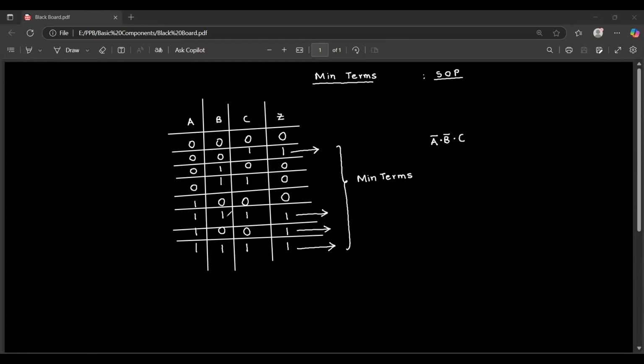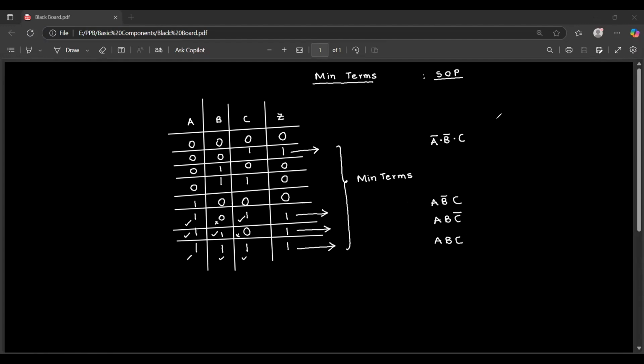Here I think there is a mistake. Why did I put 0 1 0 1 here? It should be 0 0 1 1. So this should be 0 and that one should be 1. We have to write down the expression for all the minterms. Here we have 1, so we look at this combination. Here we have A, not B, we have C, so it will be A B bar C. Similarly, here A is present, B is present, not C, so we have A B C bar. And here we have A B C, so the output will be ABC.